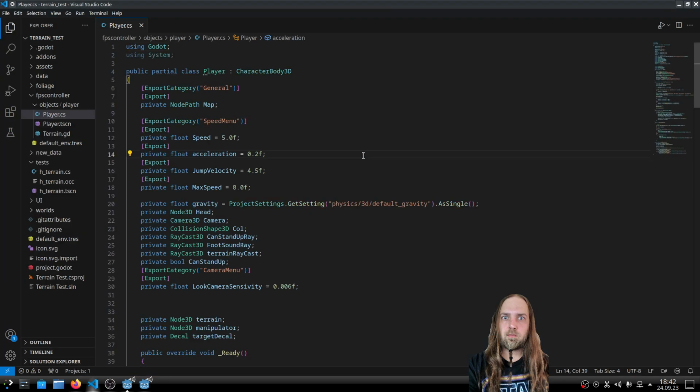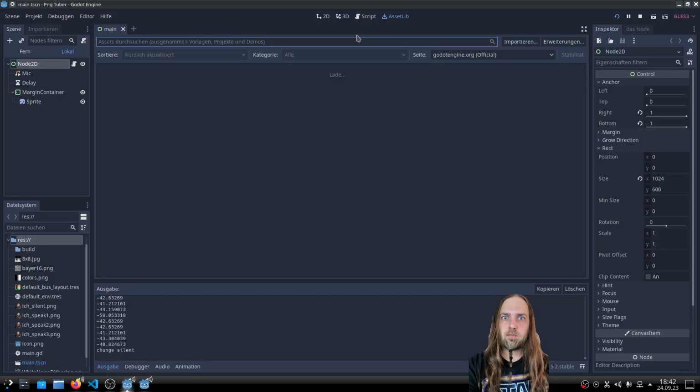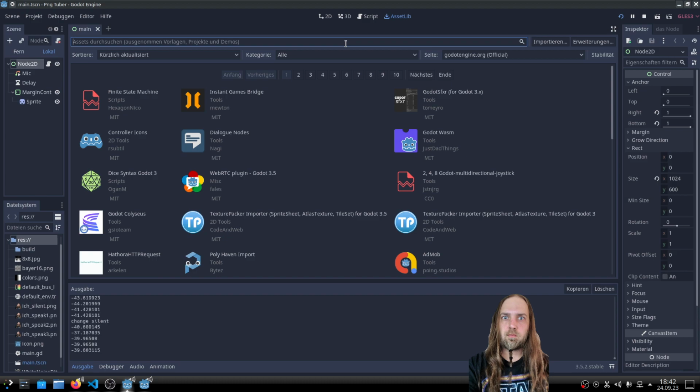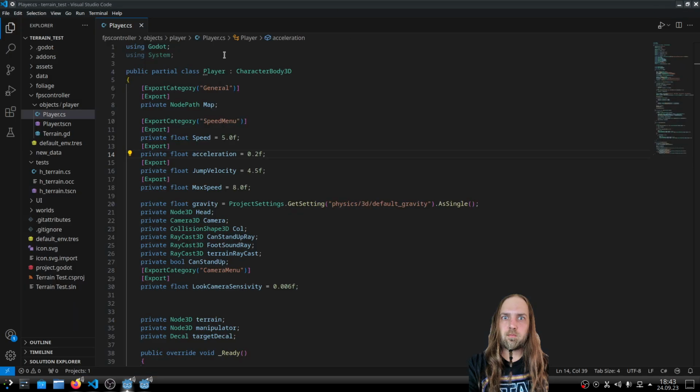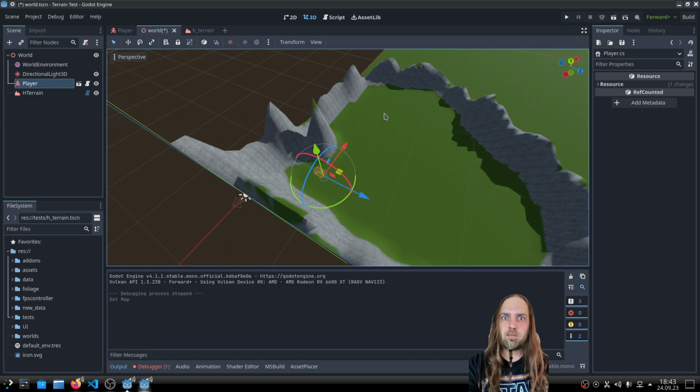The player script comes from another plugin, from the asset lib, just the first person controller. Oh, wrong Godot version, sorry.